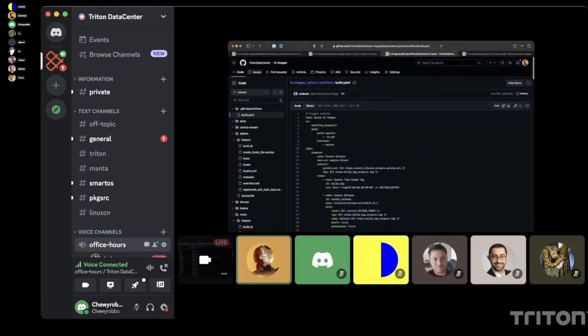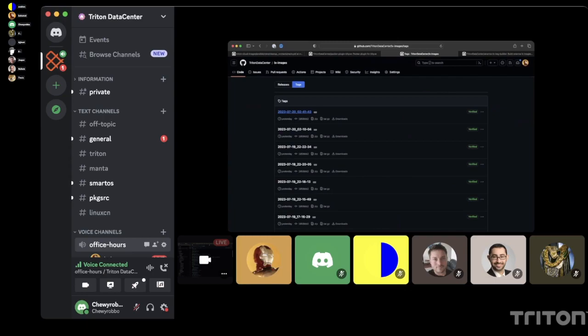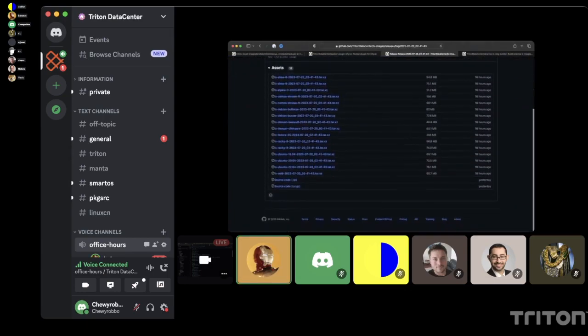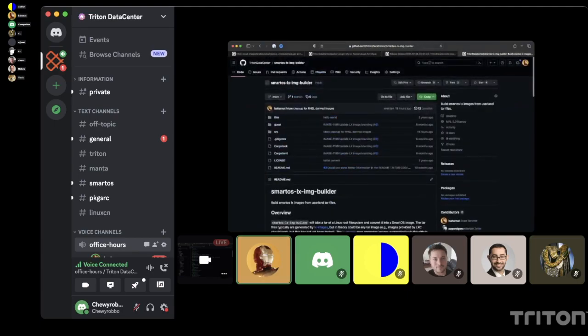So those all get stuck into, let me go back here, tags, all of these. And so we've got these tarballs, which are basically a tar of the root file system, right? So then we take those into our SmartOS LX image builder.